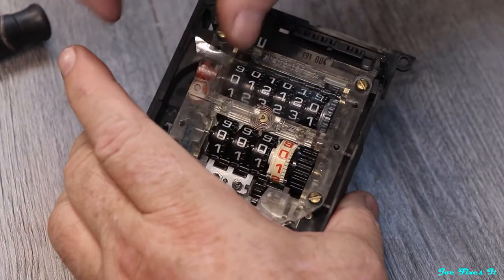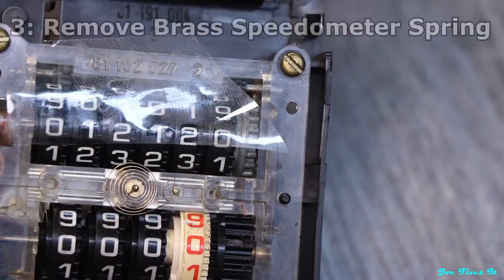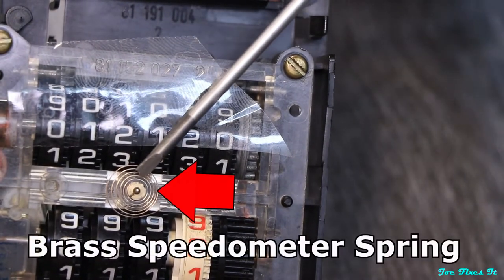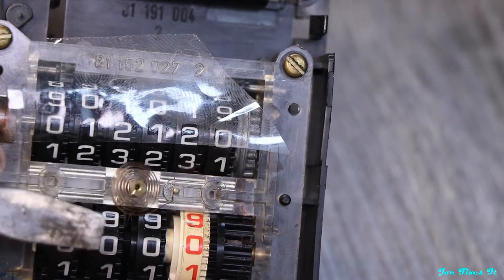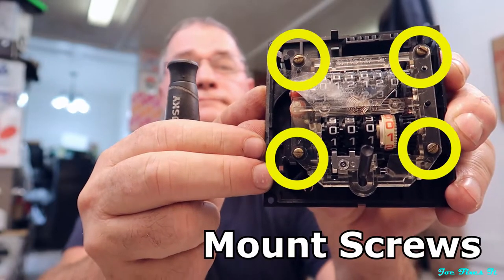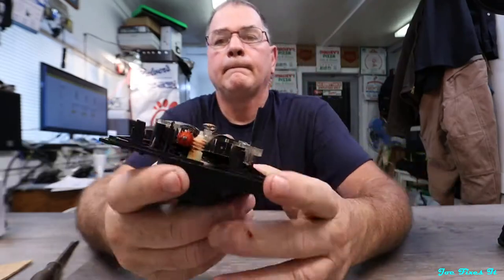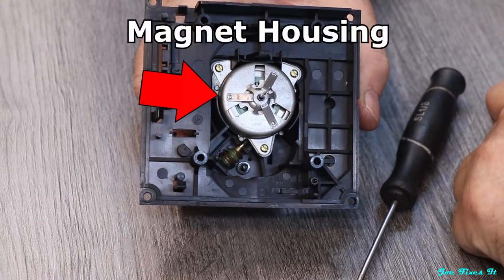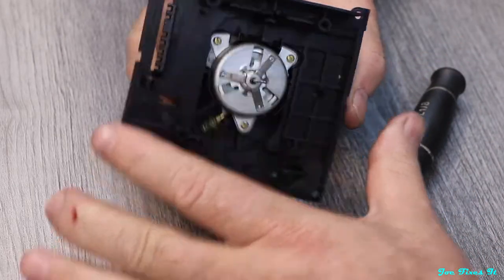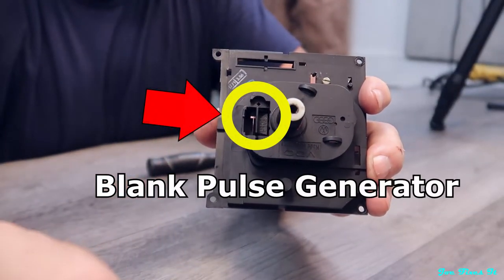The face plate is off and you can see all your numbers. I always like to put a little piece of tape on those numbers to hold them in place. This drive gear is the culprit and we're going to fix that. Before we pull all four screws — one on each corner — we have to pull this little brass spring off the shaft, and that is just as simple as doing this. Now we can lift the body away. We can see the little magnet mechanism that drives the speedometer needle, run on this side by the speedometer cable. That magnet assembly also has a dual function as a pulse generator for the cruise control, though this one just has a blank on the back for it.